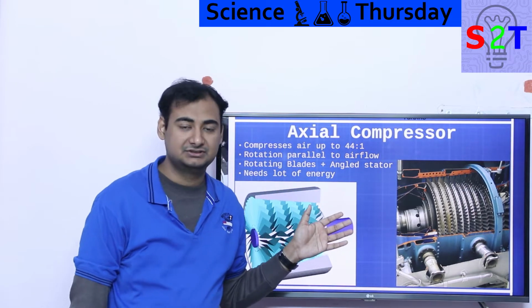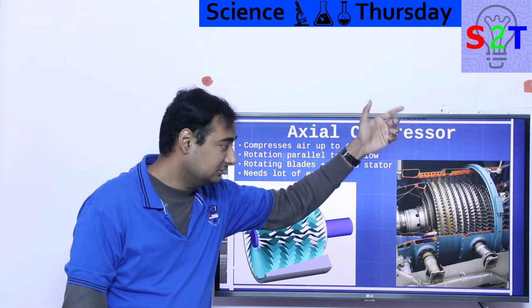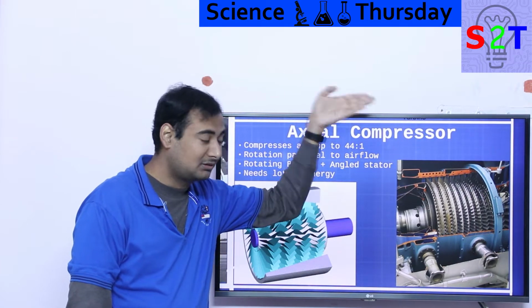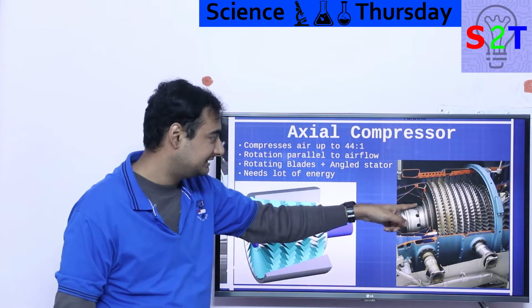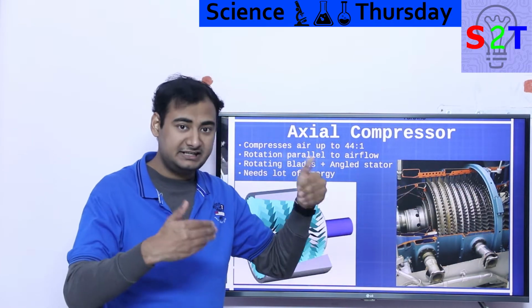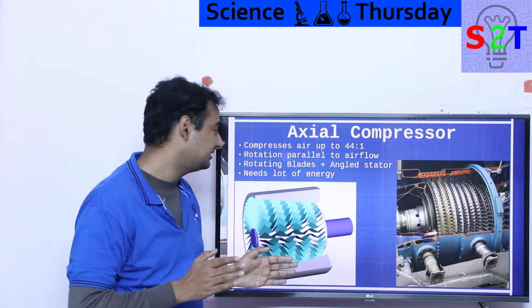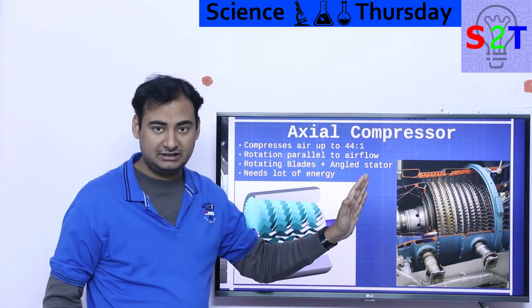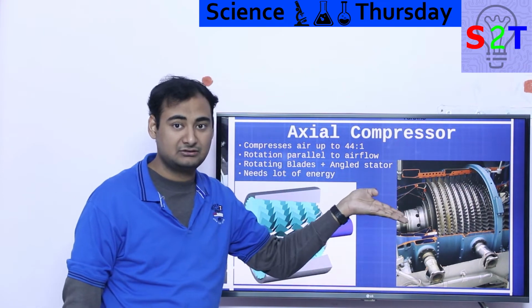Now if you're familiar with jet engines, or have seen them in many museums, you will see something like that. Now that's absolutely true, it's an actual engine, but the problem is they remove the chunk from it, they remove the stator. So you may think, okay, that's how it is, but there is always a static thing in between, and that static thing is what is guiding the air. So there are 2 parts to it, one rotor and another is stator. So the blades push the air in, but how do you make sure the air does not come out of it?